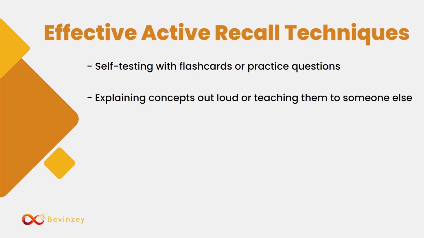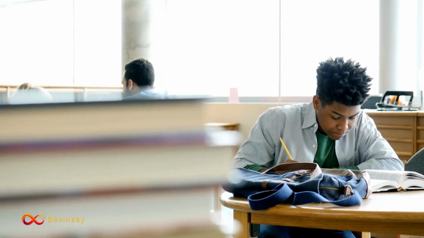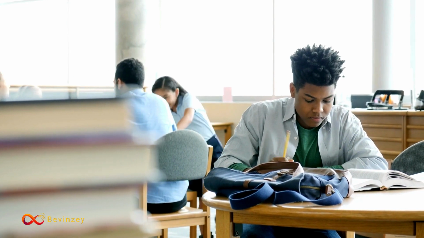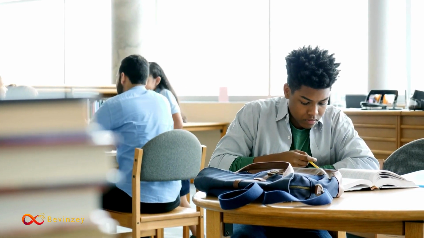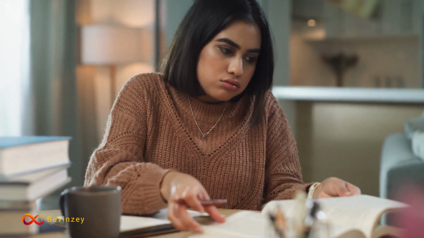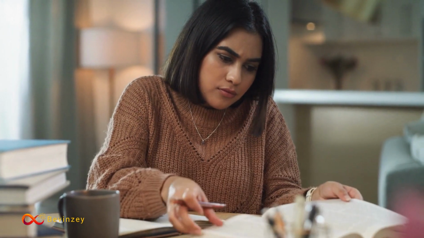The second technique is explaining concepts out loud or teaching them to someone else. Even if you don't have someone to explain this to, you can do it by yourself in your room. Just talk it out loud. Explain the concept as best as you can, and when you notice any gaps, go back to the material, reread it, and you will be strengthening those neural connections.